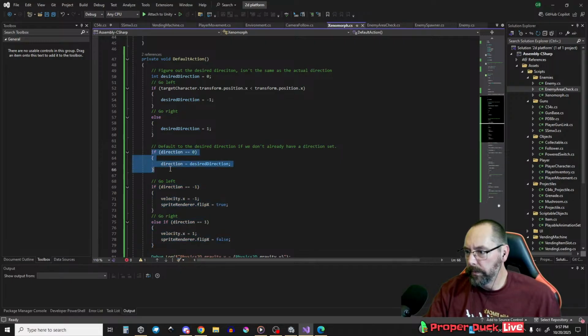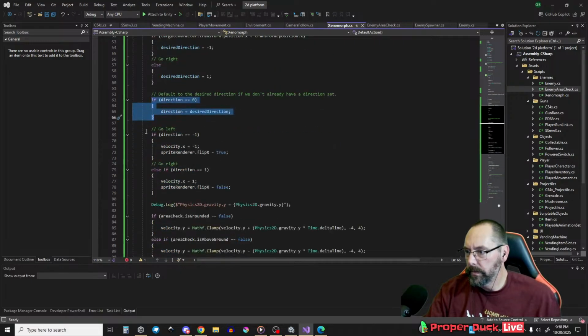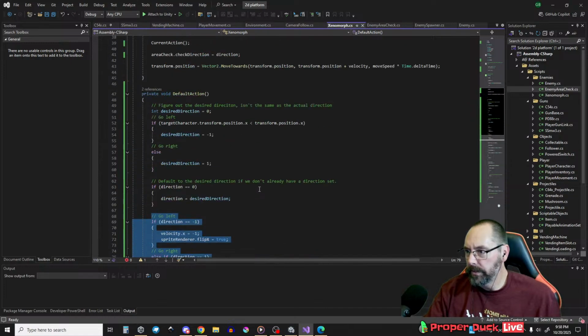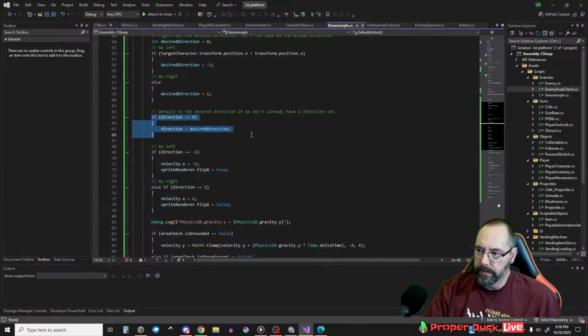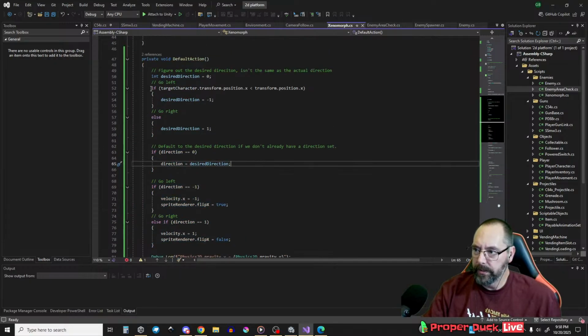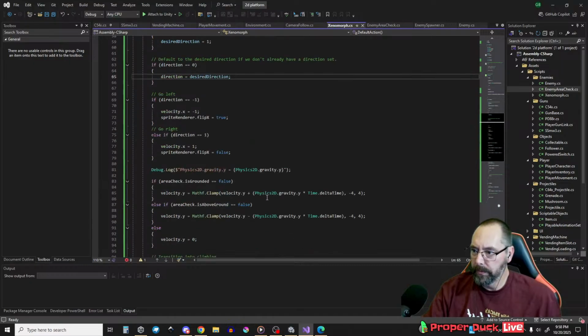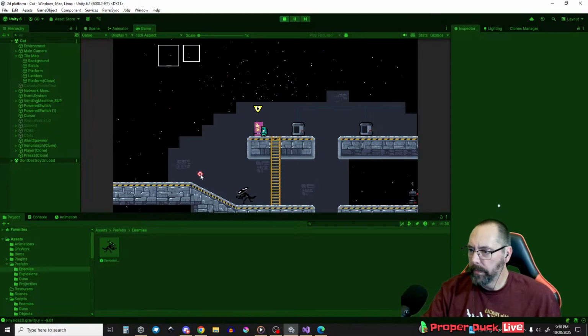If direction equals 0, that changes the velocity. But if direction is 0, then direction is the desired direction, whatever we found up here to be true. But he should still fall.